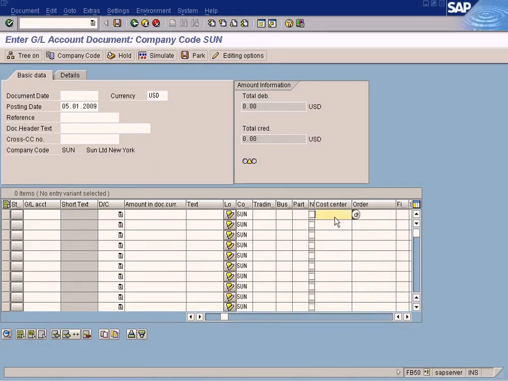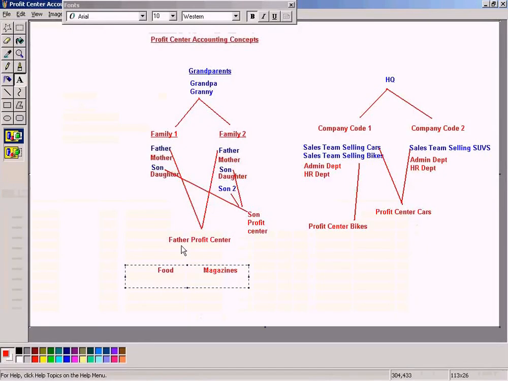When I post a food bill in my FI document, I'm going to assign cost center food to this document, so that it will be posted to the father profit center accordingly.